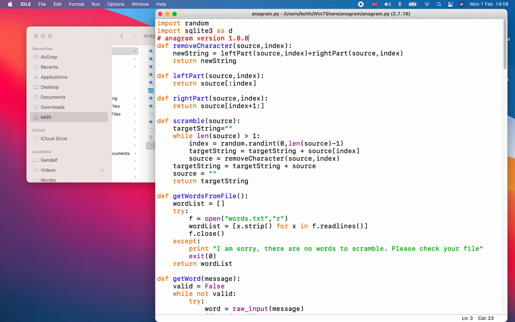Now, the reason why I've put this on, there's something called versioning, which may appear in your exam, but I very much doubt it. But it will be there at A level or at university level.